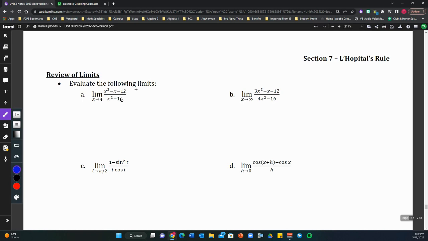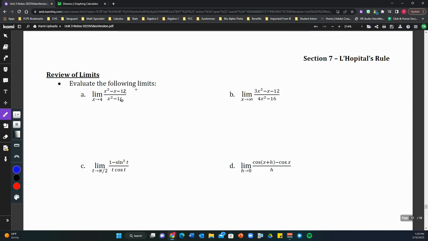So the goal for this, guys, we're actually going to learn a new way to evaluate a limit that we haven't seen before. And up until this point, if we wanted to evaluate the limits of these functions, we would have to use other non-calculus methods that can be sometimes time-consuming, or other times there are no algebraic techniques that we can use to actually evaluate the limit. So we would have to resort to using a calculator to graph the function or look at a table of values, when now that is no longer necessary.